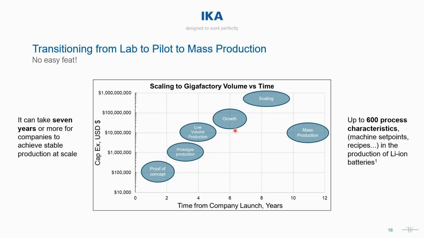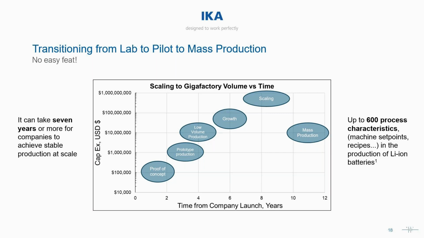Years 4 through 7, we typically see are spent in the growth phase of that low volume production, growing that to a mass production scale. Process parameters are going to play a key role here in this scaling. And then eventually at around 10 years, on average, you can expect to be in the mass production stage. By this point, you may have expended on the order of hundreds of millions of dollars, but then your spending will decrease when you enter the mass production phase.